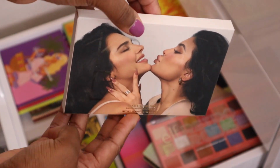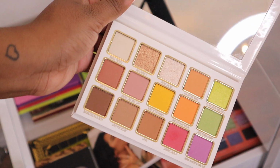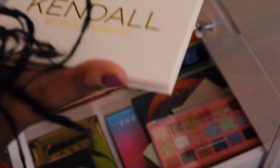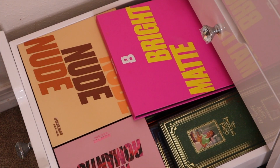I might pull this Kylie X Kendall palette. I haven't even used it. Still in the packaging. Still, I swatched it though. I can get some type of use out of these shades because I've been waiting for the springtime to come around. Beauty Bay! Okay, let's just do something here. The Beauty Bay palette is what's gonna go in the middle with the bigger palettes.